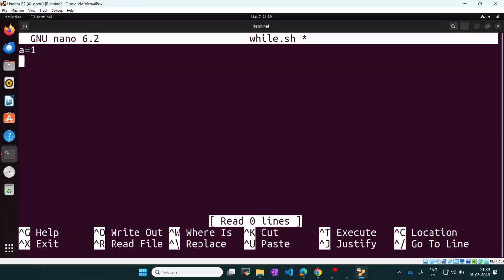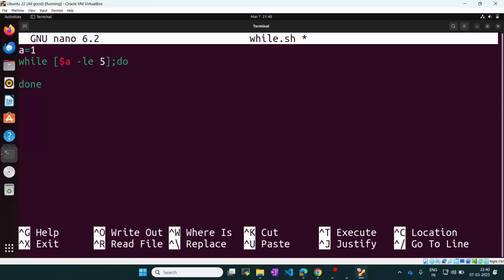And then we can write the while loop: while, then open braces, and give $a -le 5. What is le? le means less than or equal to 5. And similar to the for loop, it should also start and end with do and done. Do, and then it has to end with done.